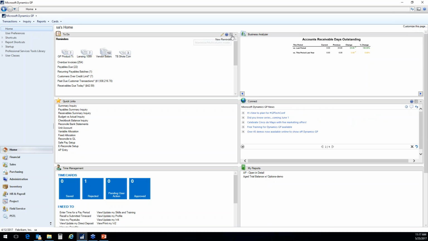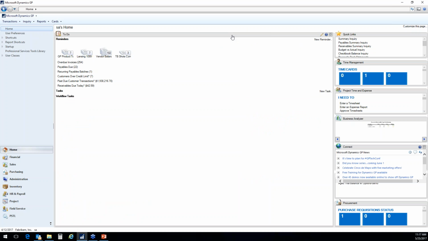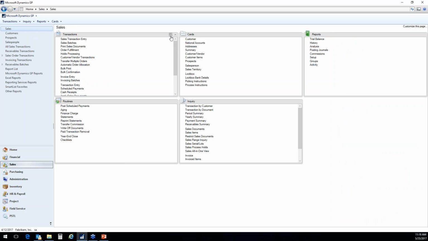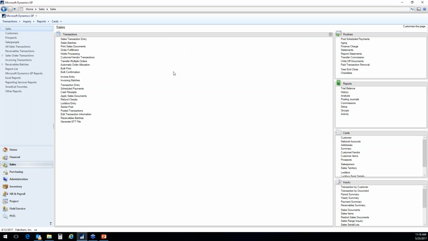And so if I want the to-do area to be the main focus, I can click that icon once, and you see what happens is it makes that the focus of my page. Now you can do that on any of the area pages as well, and so you probably know that if you go to the area pages, you can use that same icon.